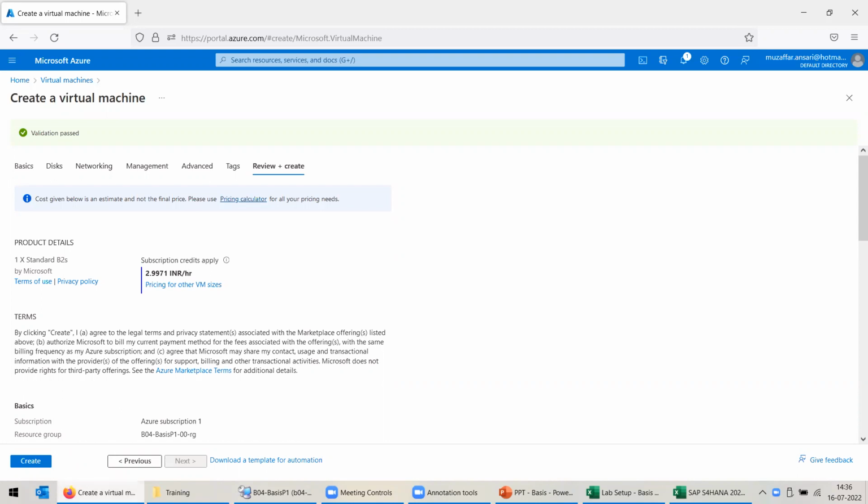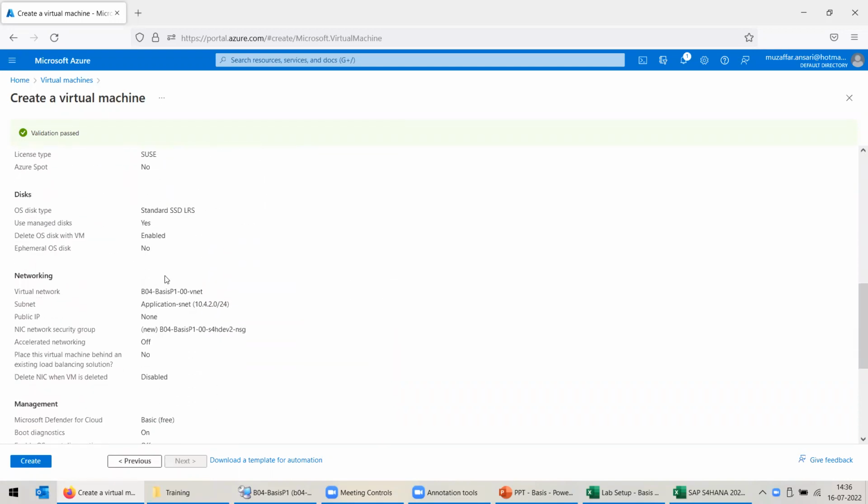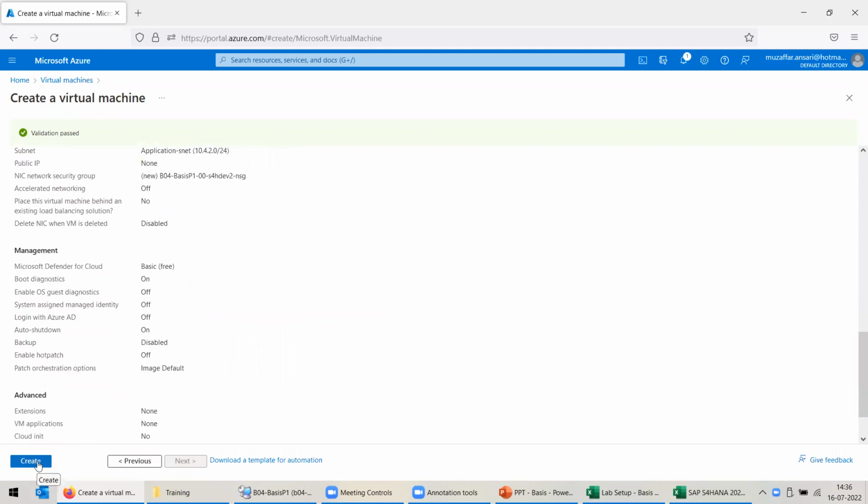Okay, so here the validation has passed. It is showing the charges for my VM, 2.99 rupees per hour. Okay, these are the details. I can now click on create.